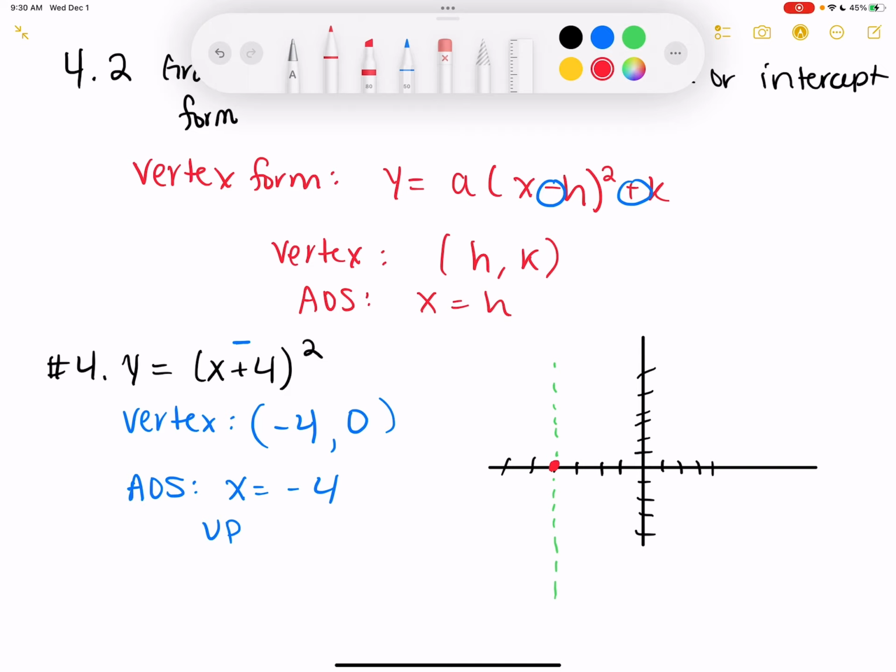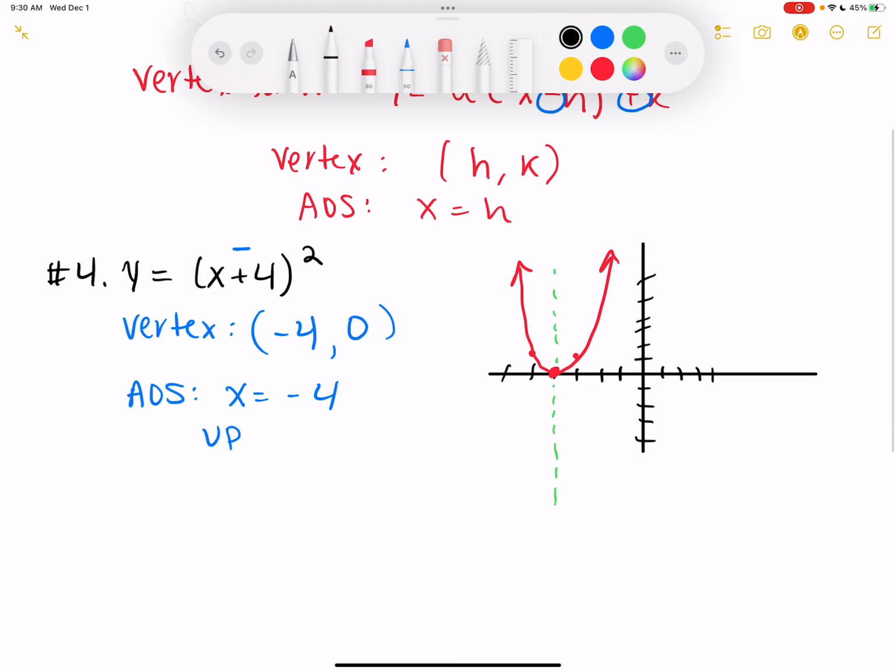These are where you may not want to use 0, because if I plugged in 0 right now, I would end up with 4 squared, which is 16, and I don't want to plot that. So these ones, I'll typically just go one away. So I'm going to go like negative 3. So negative 3 plus 4 is 1. 1 squared is 1. So then I just have to go up to 1 on both sides. In a lot of respects, these ones are significantly easier than the first section. The hardest part is remembering these signs, really.